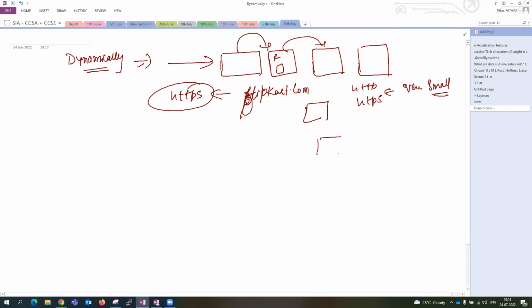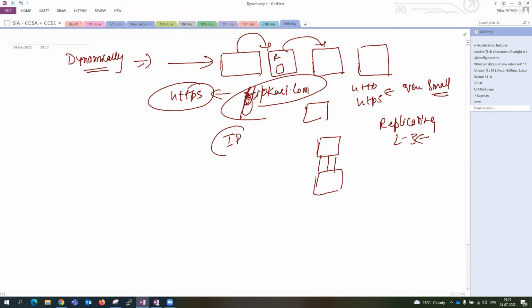So by mentioning that my firewalls will not be syncing the HTTPS running sessions, it does not mean they will not be replicating the layer 3 information. This flipkart.com will have one IP address, right? That information my secondary firewall will have. So there might be one lag, but it will not be like your secondary firewall has reset the connection. No.